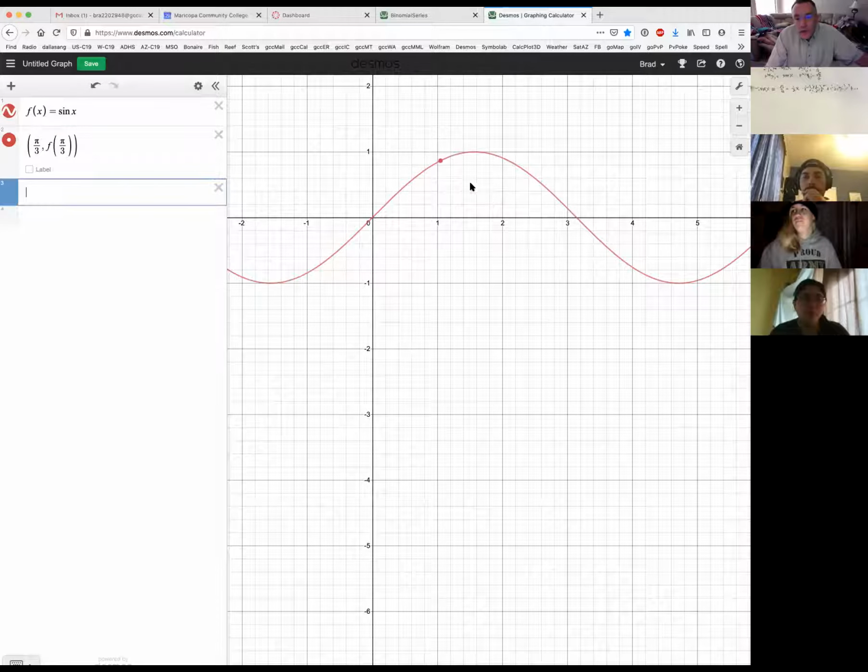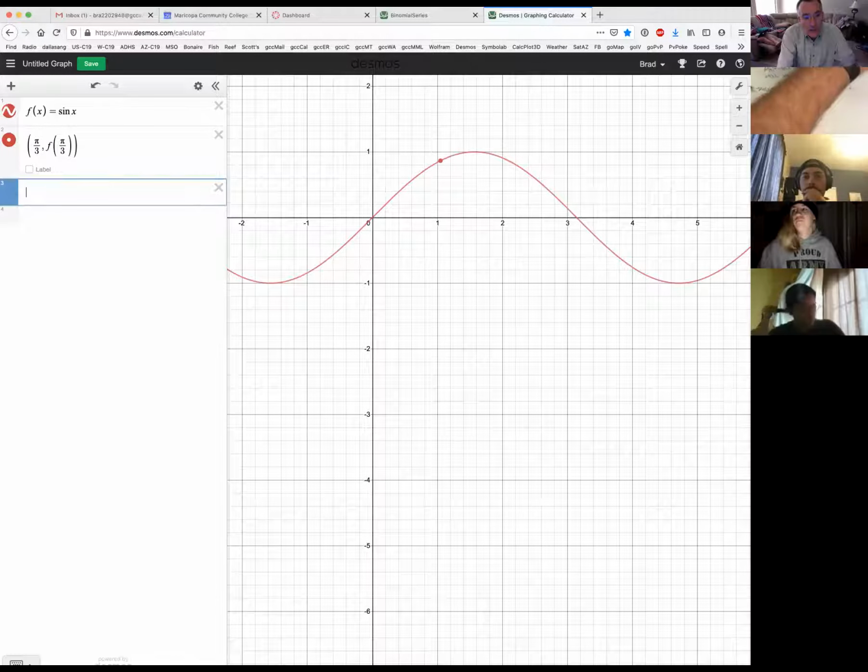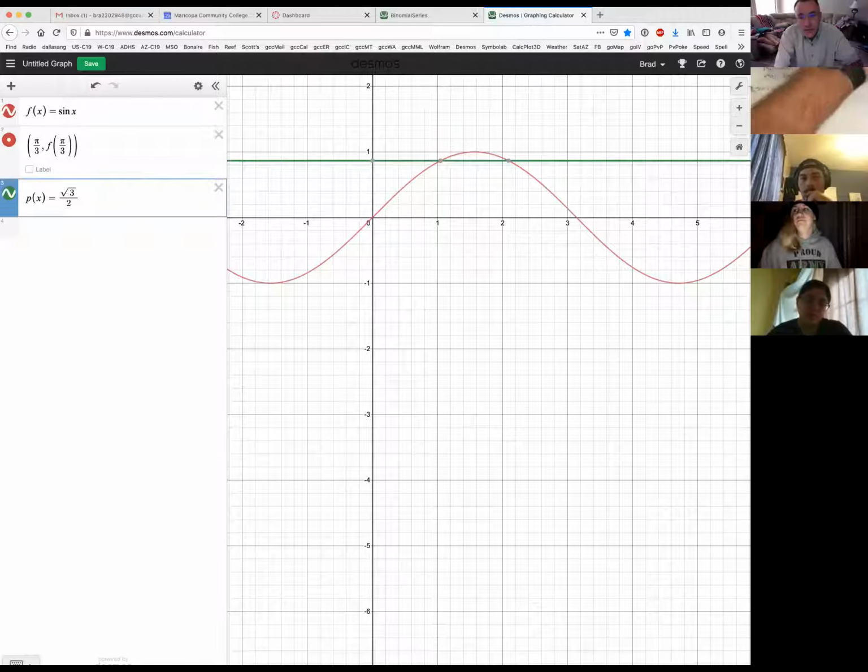Okay, so we want an approximation that's centered around here. So we want a polynomial that fits really well right at this point. And we're hoping that that polynomial looks something like p of x. It's going to start out with square root 3 over 2. And look at that, it agrees. This green line agrees with our function right at this point. So it's a really good approximation right at pi over 3. It fits exactly. But you can see that this keeps going up and this goes down, so it doesn't fit that great for very long.